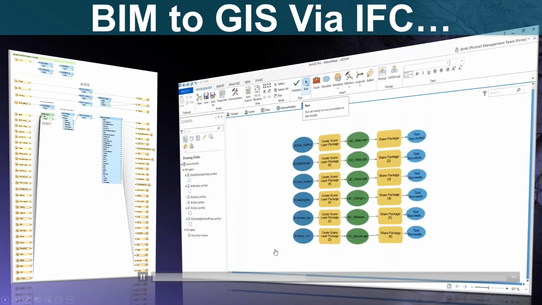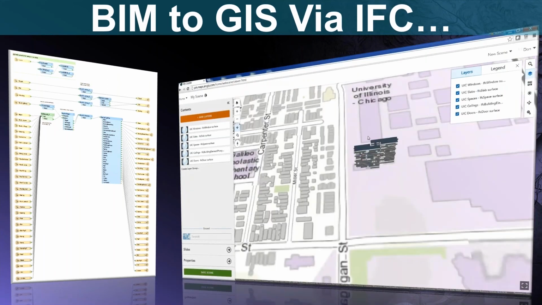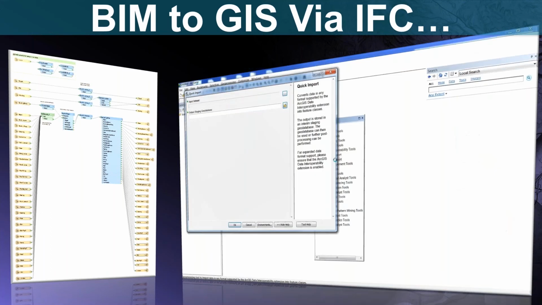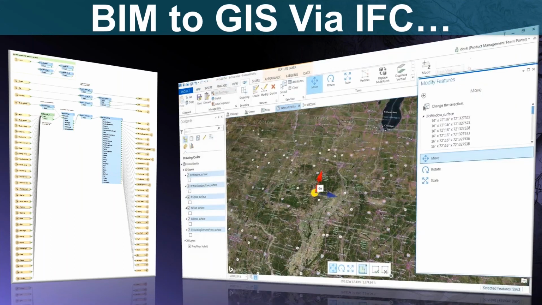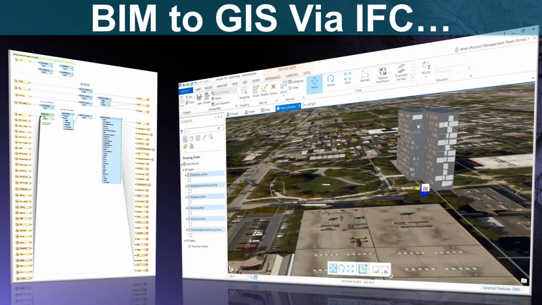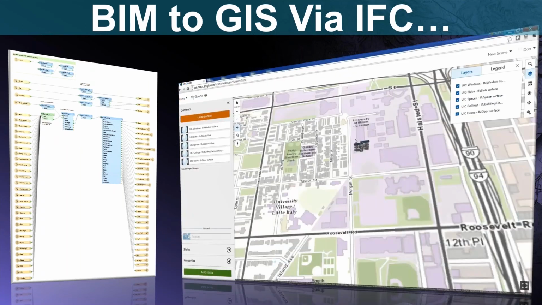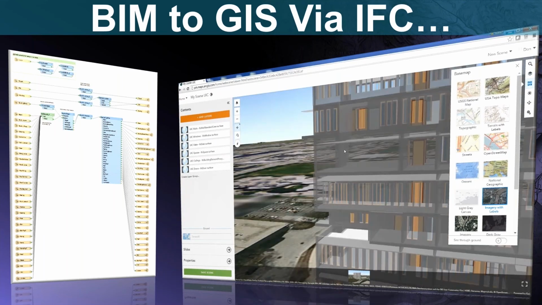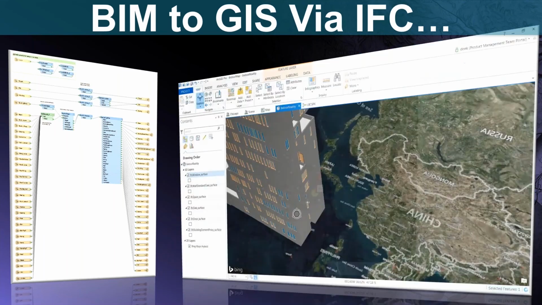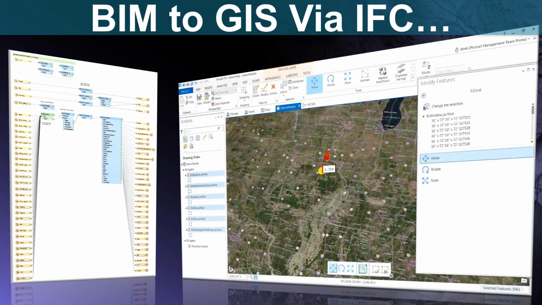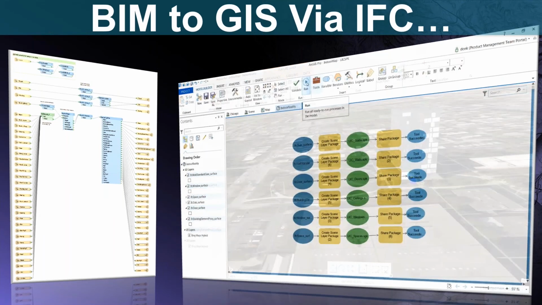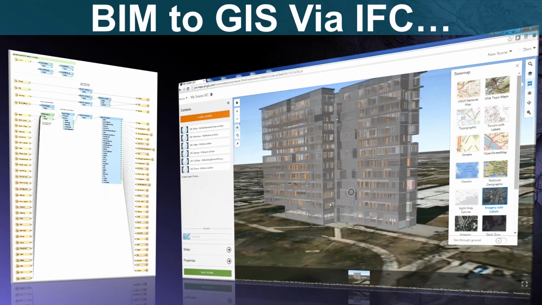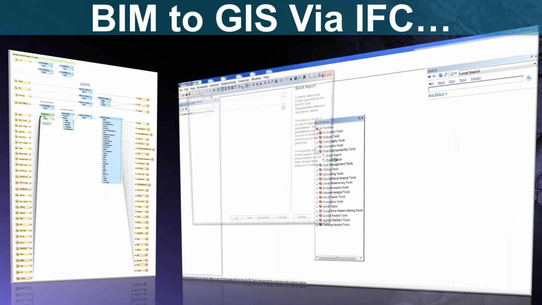So what you see here on the right-hand side is the actual process of how it comes along from the transformation in the desktop software to the geo-referencing by placing where the structure should be on the surface of the earth, and then finally pushing it, or as we refer to it, publishing it into a web mapping application that is a scene viewer within your mobile browser. So it's basically the whole life cycle of how the GeoBIM transformation comes into play.